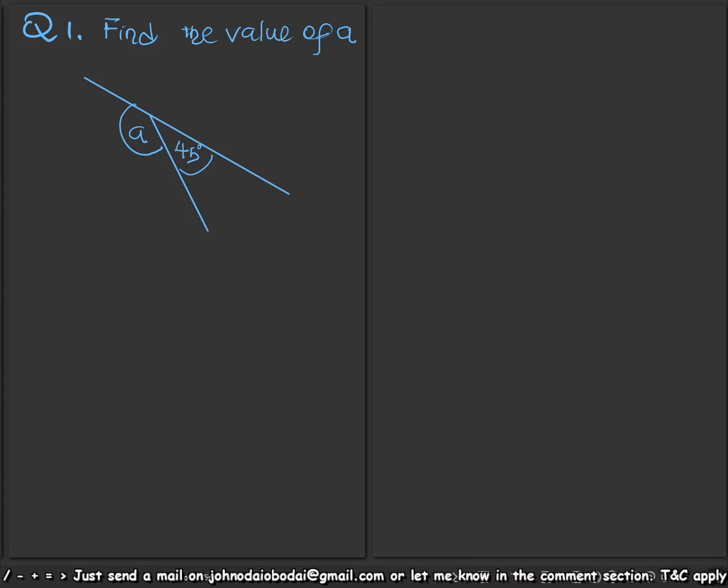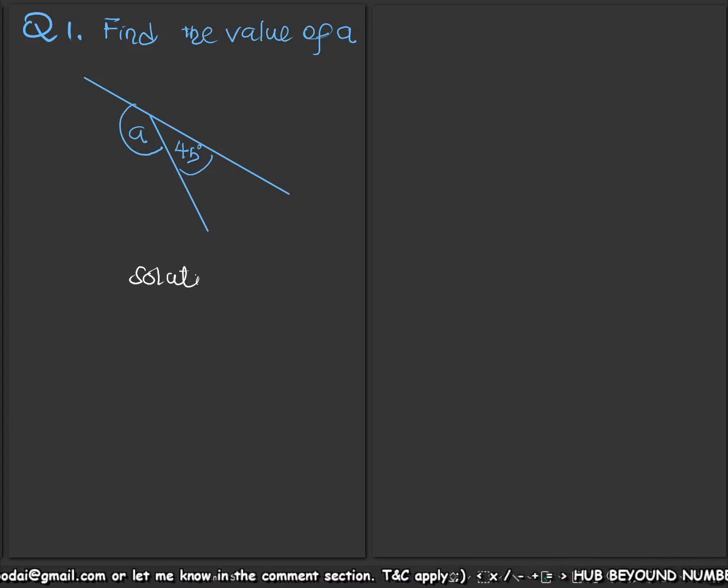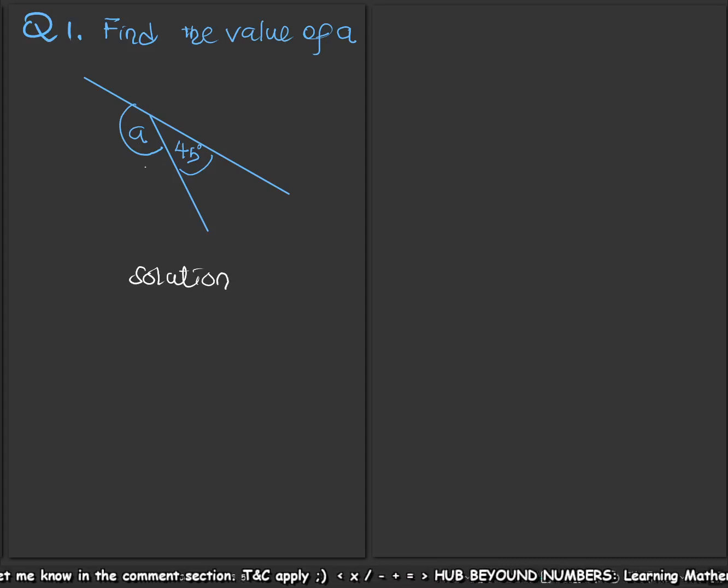Among the terms we have looked at, which of them do you think is going to be applied here? Now, you should take note that these two angles we are talking about have a common arm. You see, they have a common arm, hence they are adjacent angles. In addition to the fact that they have a common arm, they are on a straight line.